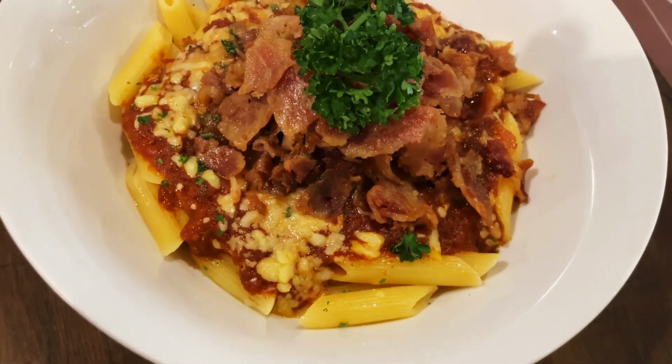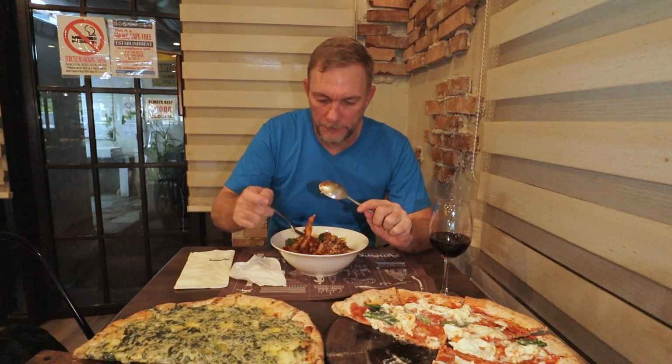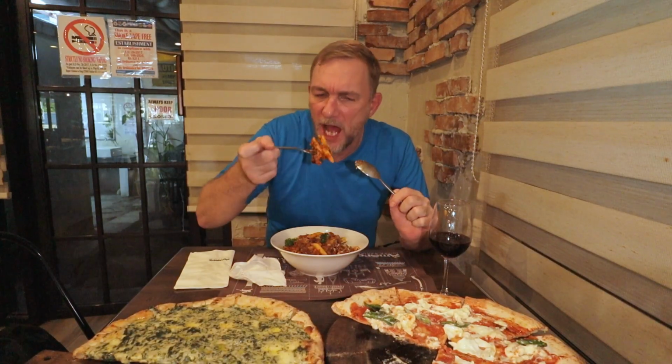I have had Italian food all over Southeast Asia, and I haven't really been overly impressed with a lot of it. It's just good. This is very, very respectable. I would be willing to go as far as to say that outside of Italy, mind you, this would probably go in my top 5 favorite Italian restaurants of all time. Maybe even top 3. This is unbelievable. Oh my God. The pasta itself, it's perfect al dente.